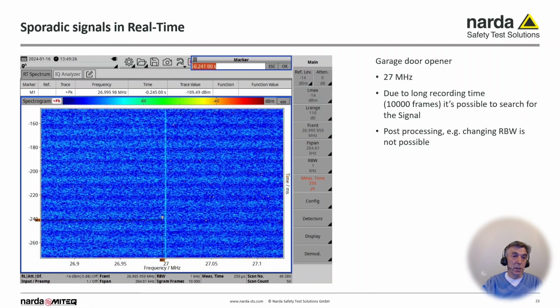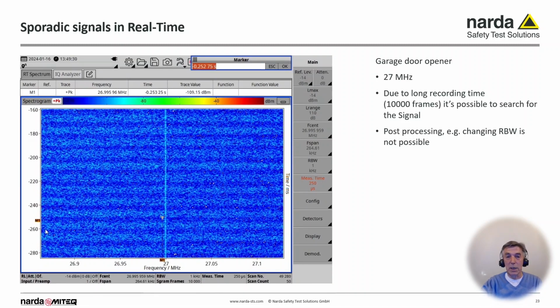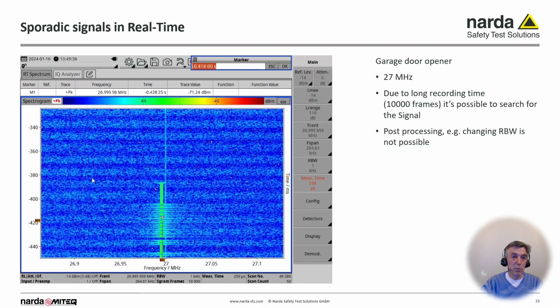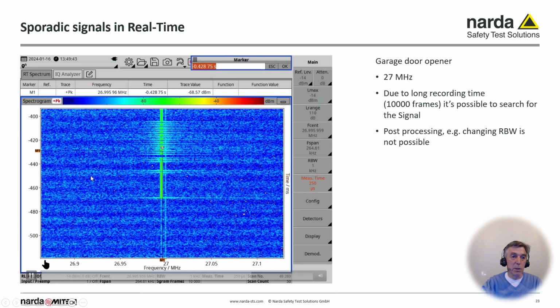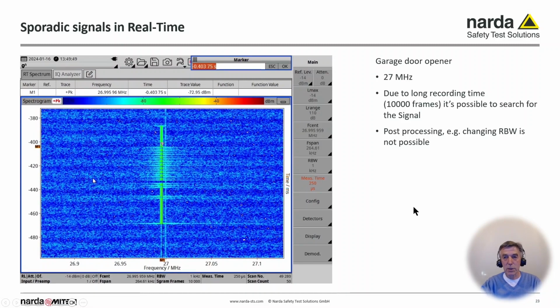So this is much more easier inside of the IQ analyzer, because there we can set a trigger and let him stop whenever it's necessary. So here you can see the garage door opener, this event. But I believe you don't want to sit in front of your analyzer and push manually the start-stop button.